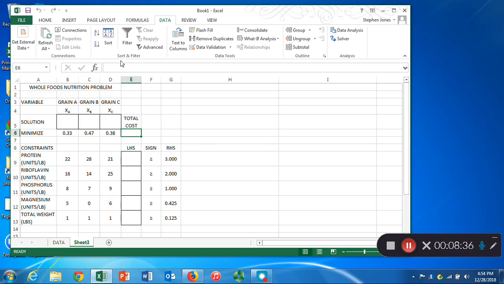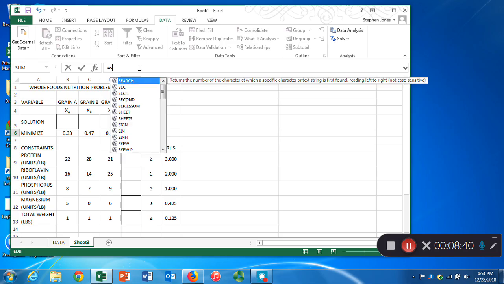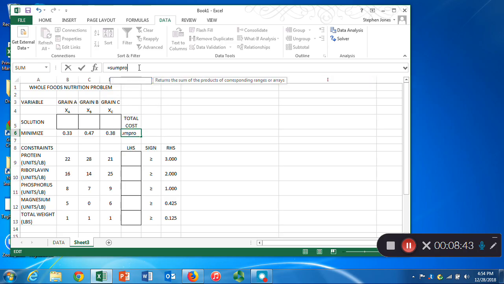So I need to do what's called a sum product. So I type that into my Excel spreadsheet, and I'm going to sum up the product of these cells right here with these cells right here, so that B5 will be paired with B6, C5 with C6, and D5 with D6.